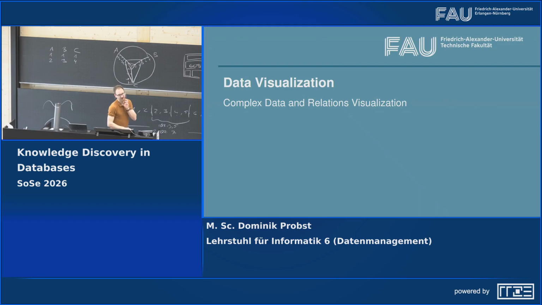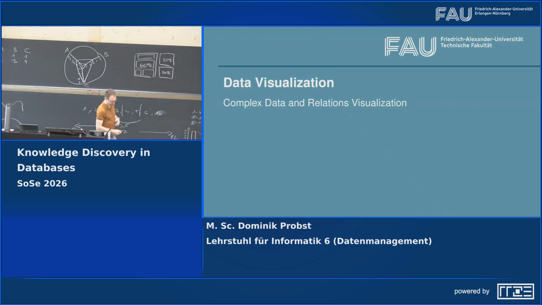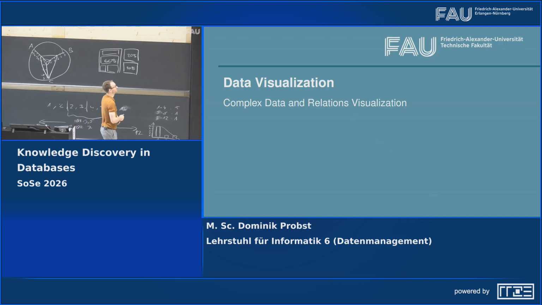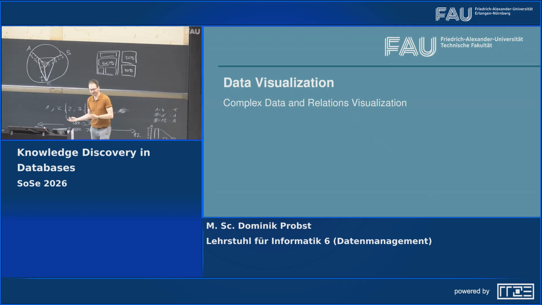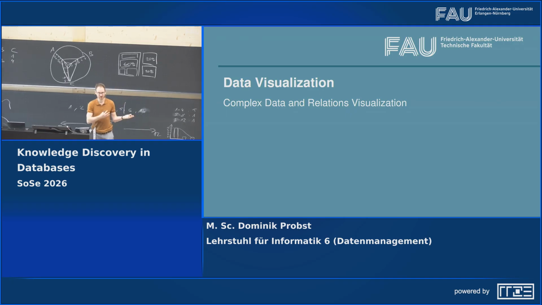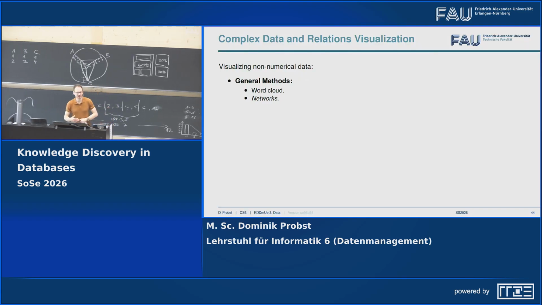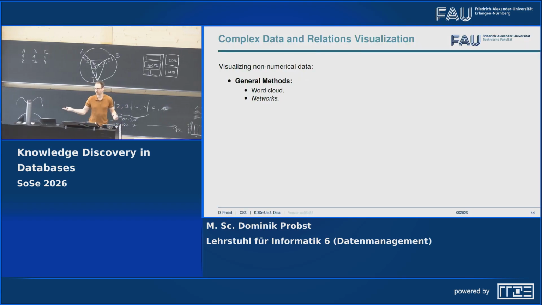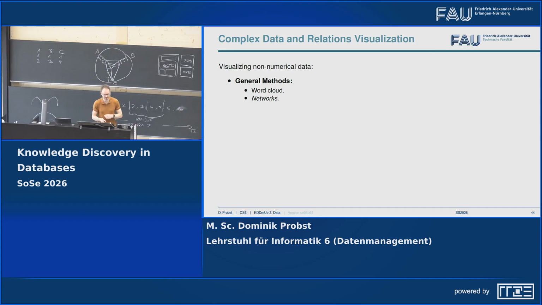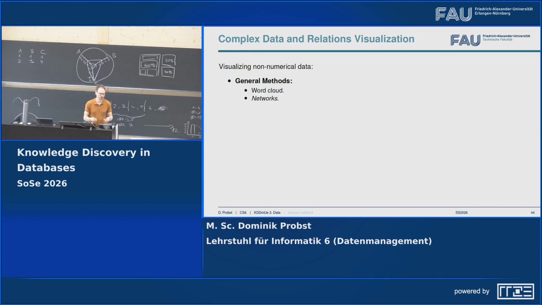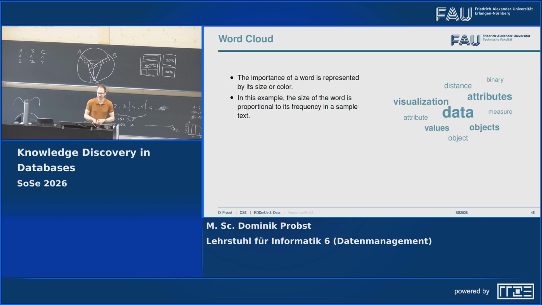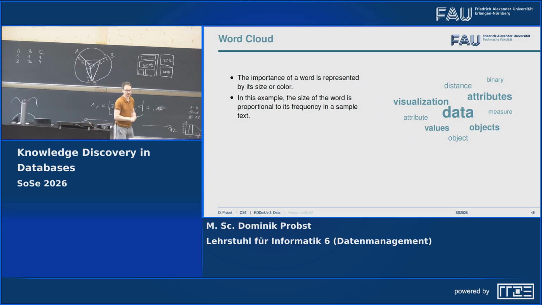And last but not least, we have the complex data and relations visualizations. Small disclaimer, we didn't talk about every visualization technique of previous categories, and we certainly will not about every category in here, because it's collecting everything that's possible. Just an example, a word cloud would be a complex visualization technique. We can also, of course, draw networks and things like that, but a word cloud is the simplest form of that, where we can, for example, also display non-numerical data.